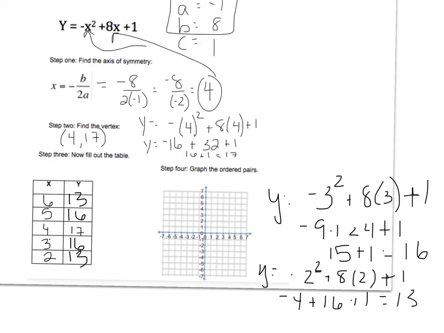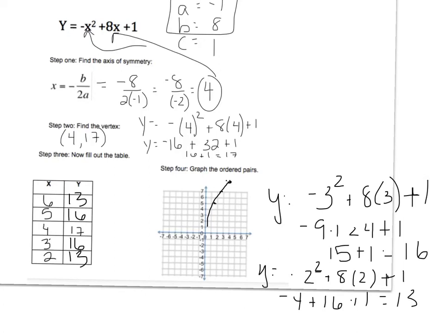So my graph here isn't the best because it's not going by 5s or 2s or anything like that. So it's going to be kind of off the chart a little bit, but we can fix that. So 4, 17, that's going to be way up here someplace. Right? And then you've got 3, 16. You've got 2, 13. So we're just going to forget that scale and just draw it down.